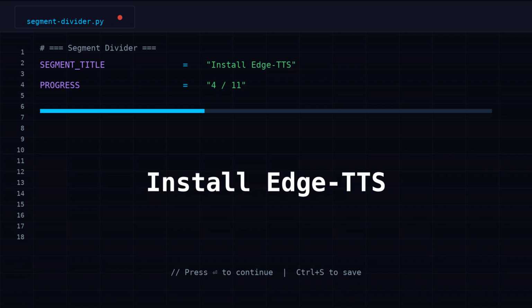Next, edge-tts. One line: pip install edge-tts. This taps into Microsoft's Azure Cognitive Services Edge server, completely free, no API key required, no account. 400 voices across 100 languages. We're using Christopher Neural, male, natural, professional tone. Run edge-tts --list-voices to see everything available. Unlike local TTS engines like Kokoro, edge-tts requires internet for the first request, then caches. But the quality is indistinguishable from paid services. And it's fast, sub-second latency for short responses.